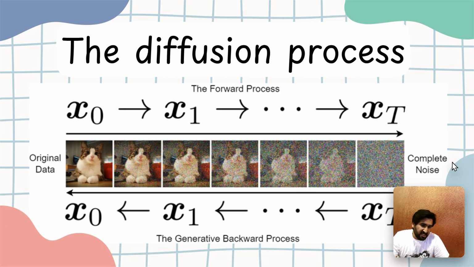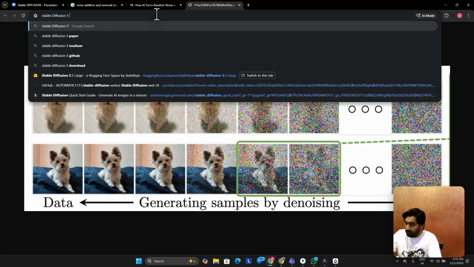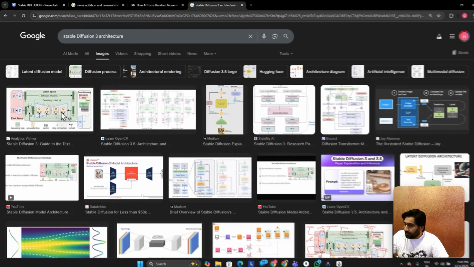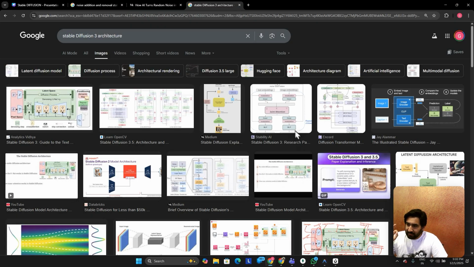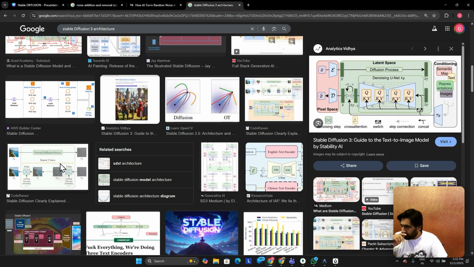Although these things change a little bit with the stable diffusion 3 architecture. Okay, the 3 that has come is a multi-modal diffusion process. So what is this architecture? It separates the weights of an image and the language representation. Image and language are processed differently through distinct pathways. Let me also show you this. Stable diffusion 3 architecture. Let me Google this image, and things will make better sense to you. Okay, let me just search one image. Wait, I'll search for MMDiT.